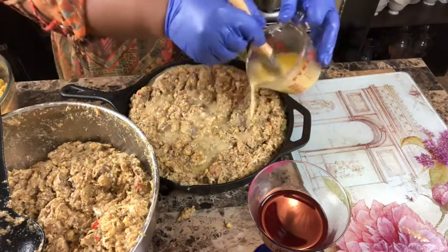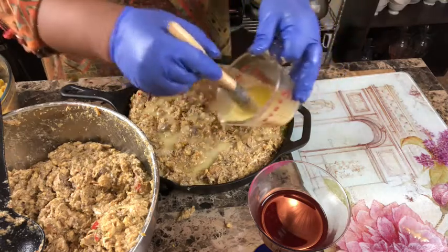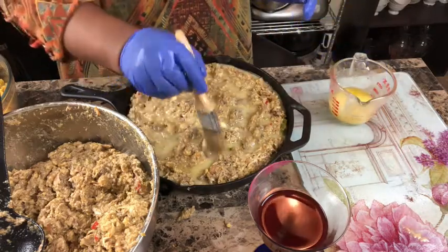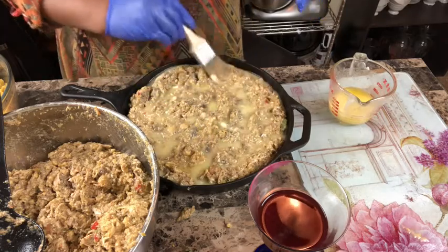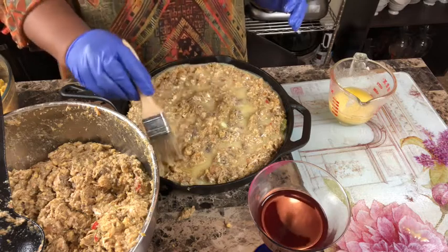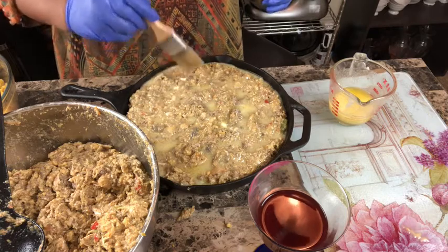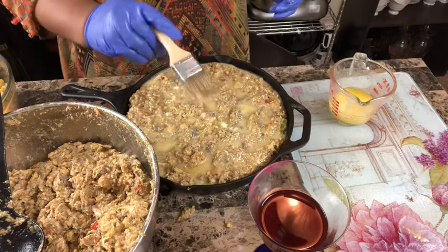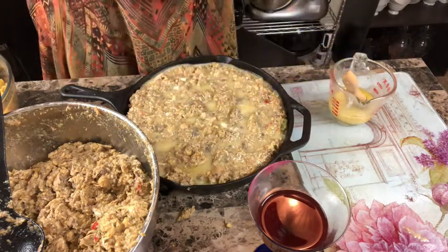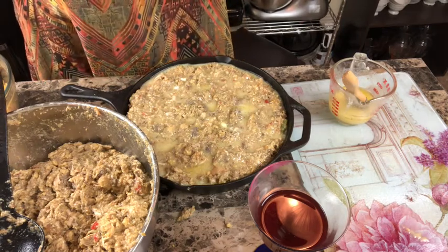We're going to put some more butter on it. And we're going to go 350 for maybe about an hour. This is a deeper pan though, so I'll figure it out when it comes. Usually it's 350 for about 50 minutes. So I'm going to go ahead and put this in the oven and see what we get when we're all done. Thank you. We shall return.